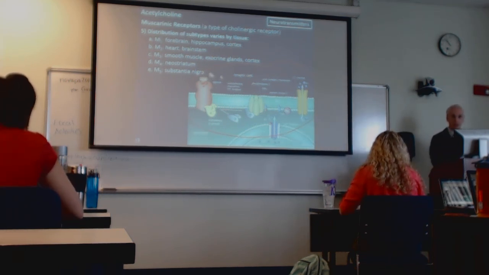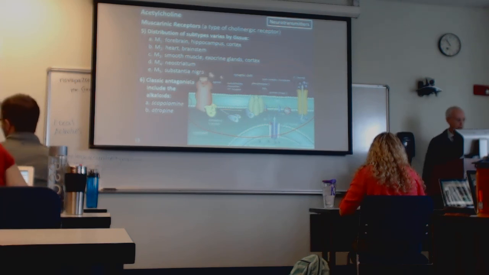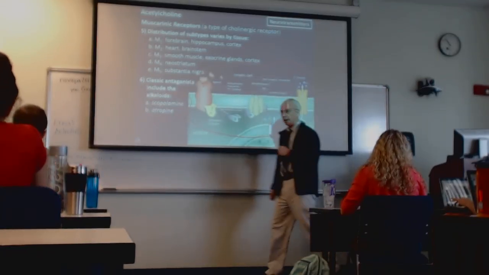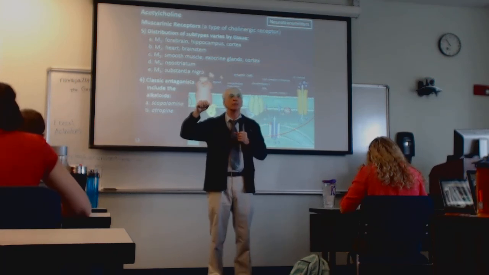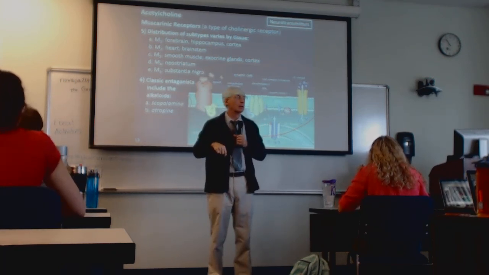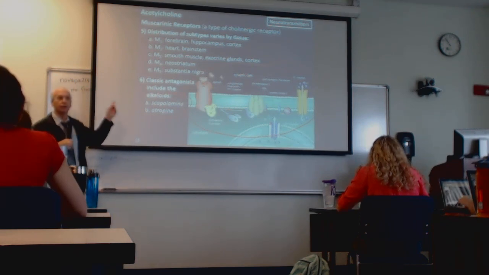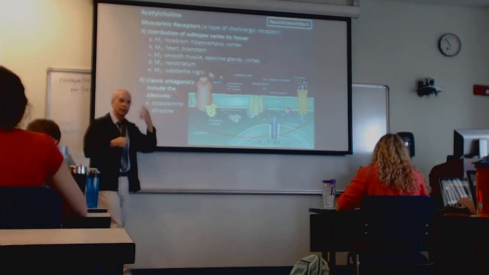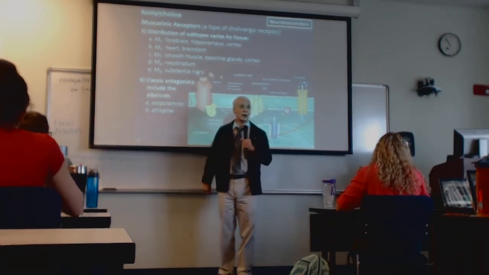Any questions about that? A lot of terms to keep straight here. And you should know these 2 antagonists, scopolamine and atropine. There used to be a bottle of it up here. When you go to the eye doctor, what do they put inside your eye, and what does it do? They put an atropine-type analog. In the old days, back in the 19th century, there was something called belladonna, which women would sometimes put in their eyes because it would make the pupils much larger. Today we associate that with something else, but then it was thought to be very beautiful. In any case, that's because it's acting as an antagonist on those autonomic pathways.